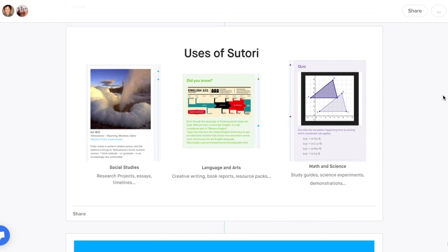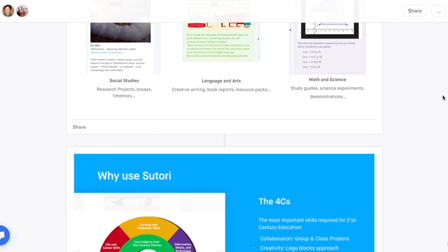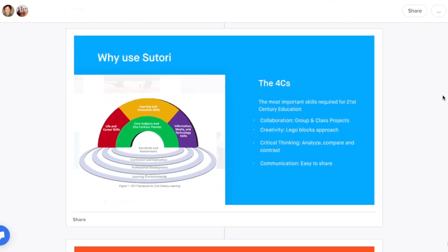It's students creating their own presentations, adding their interpretation of the play, and then the teacher could even ask them to rewrite passages in modern English, for example. And that's really one specific use case around ELA for using Sutori. And thirdly, we have more use, obviously, in the liberal arts, but math and science are starting to grow. The linear format of Sutori makes it perfect when students have to demonstrate knowledge, whether in a math or science context.